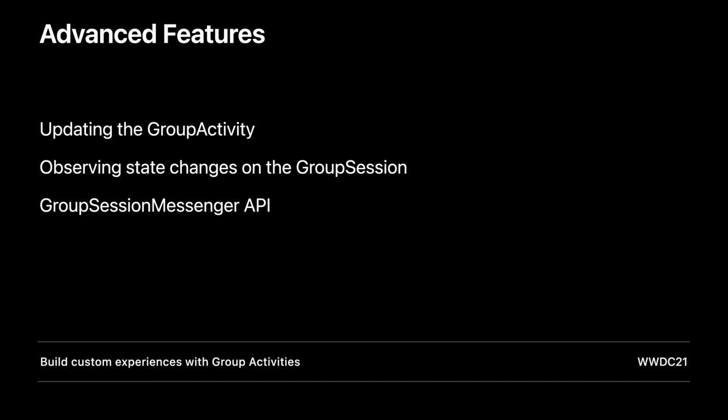For extra details on creating advanced group activities apps, see the following WWDC session, Build Custom Experiences with Group Activities. It covers how to change the activity of a group session, observe state of a group session, and how to use advanced features such as the Group Session Messenger, which lets you send arbitrary messages between the group. I highly recommend it. Let's switch gears and look at how you can take advantage of picture-in-picture to make sharing a video group activity as seamless as possible.